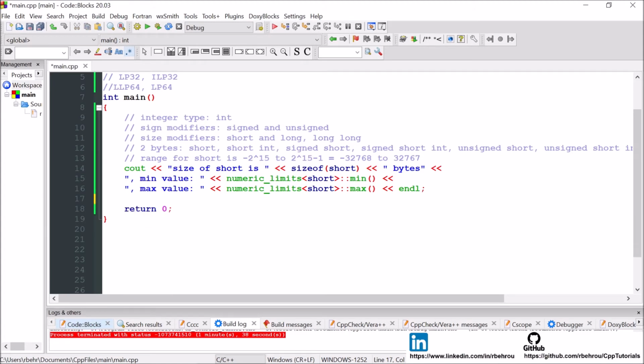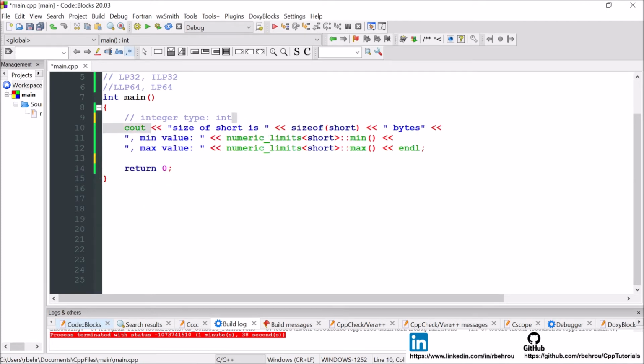So I have the Boolean type here, bool is a type that holds true, which is equal to 1, or false, which is equal to 0.